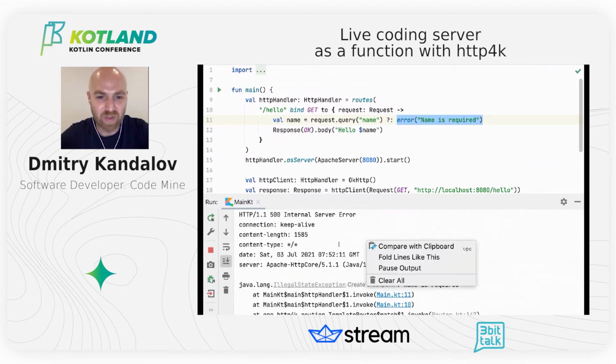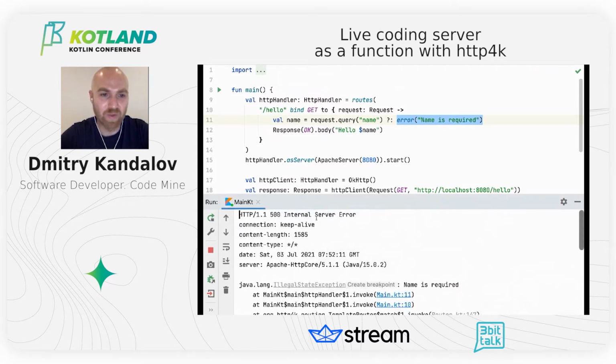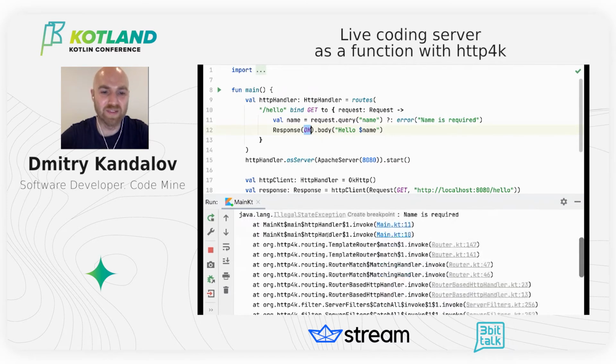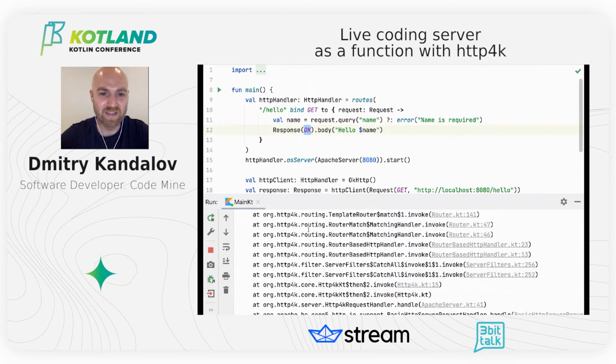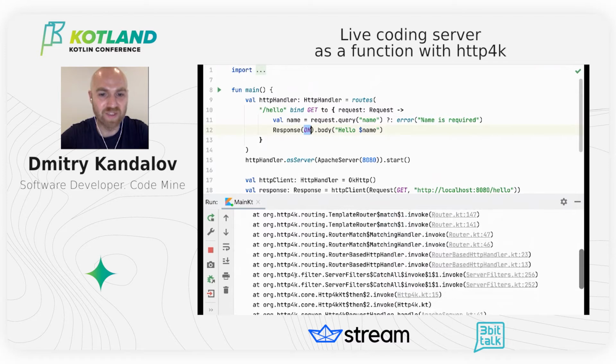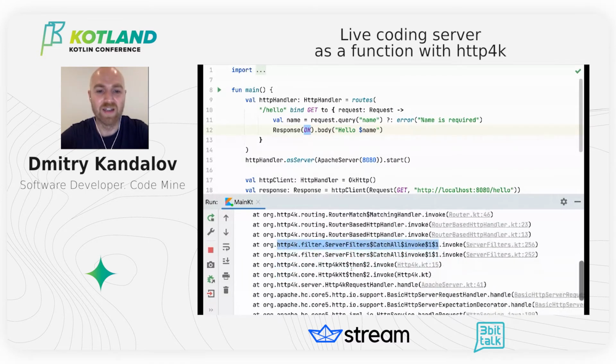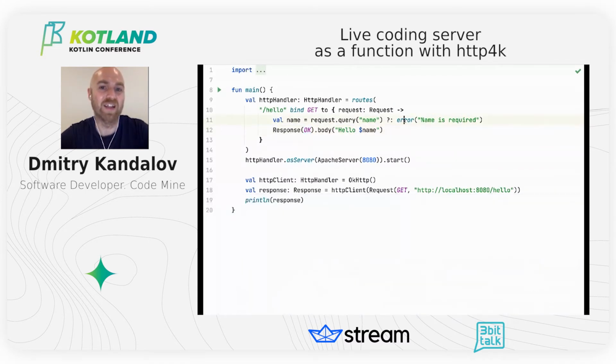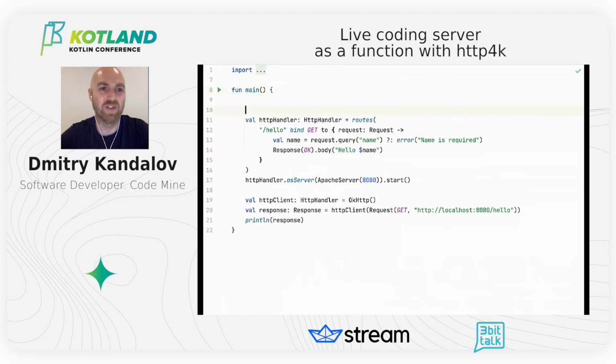If we look at the response, we are getting a 500 response, even though we are not doing it explicitly in the code. What happens, as you can see from the stack trace, is that http4k default filters are doing it for us. And it would be nice to handle our own errors ourselves. To do this, of course, we could just wrap these two lines into a try-catch block. But a bit more idiomatic way is to use the second important concept in http4k, which is a filter.